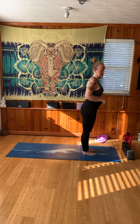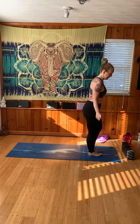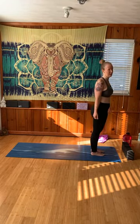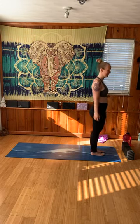We're going to take three sets of sun salutation A, warm up the body. You can modify if you like by lowering the knees or taking cobra instead of up dog. I'm going to do chaturangas and the up dog. So if you don't know what that looks like, you can watch me.